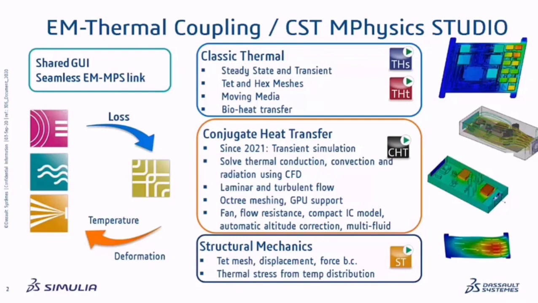And since 2021, or in the coming 2021 version, we will also be able to do transient simulation with the CHT solver. In 2020, we are still only able to do steady-state simulations. Here we explicitly solve thermal conduction, convection, and radiation using CFD. So we can solve the spectrum of physics that we will be up against, so to speak.